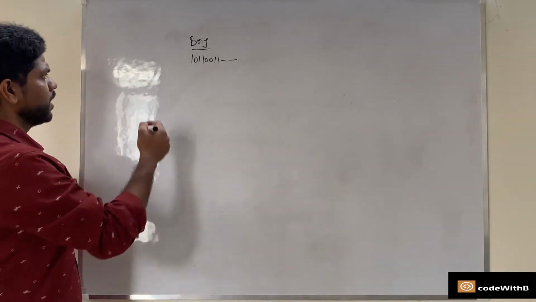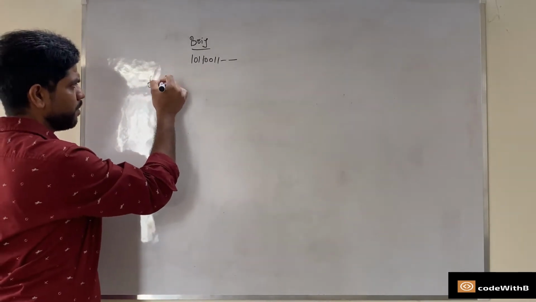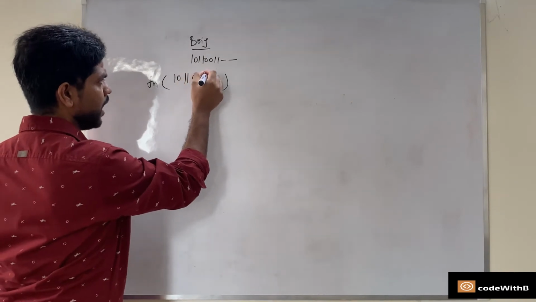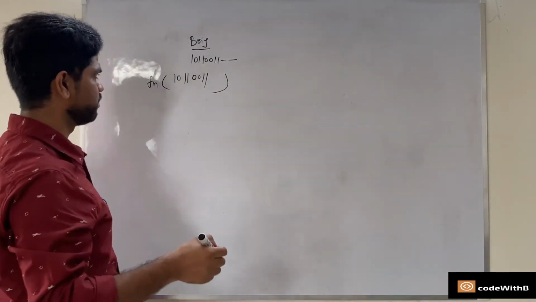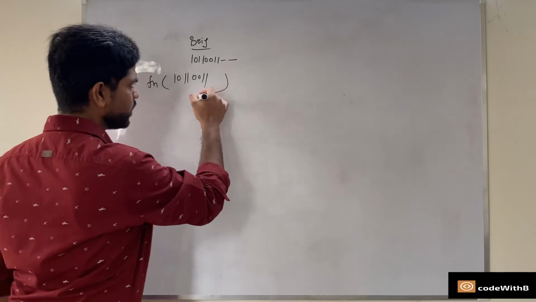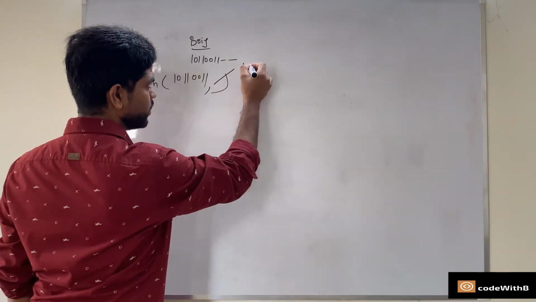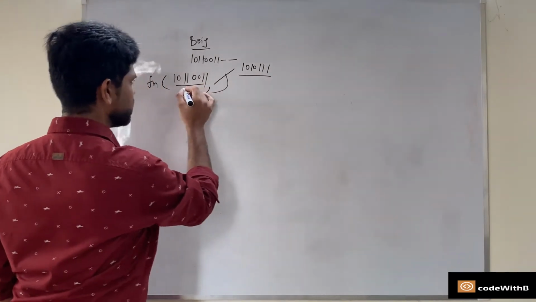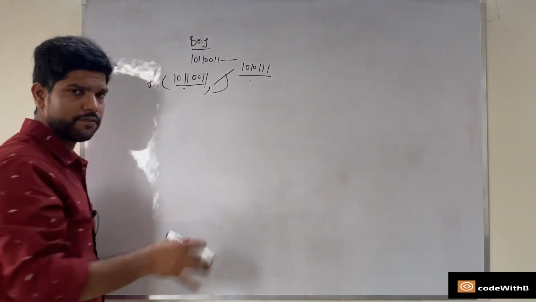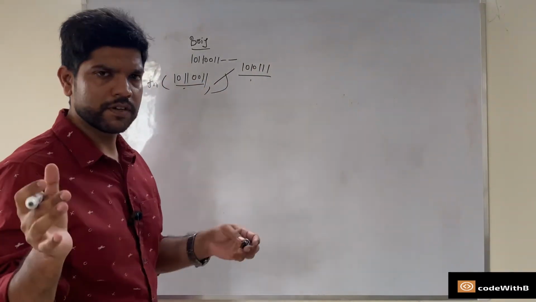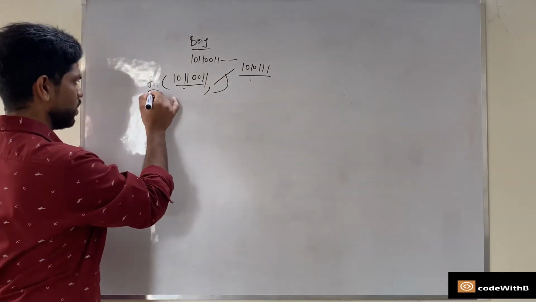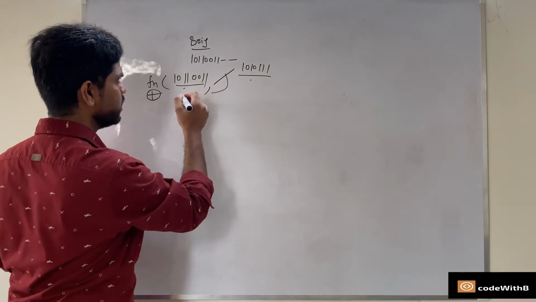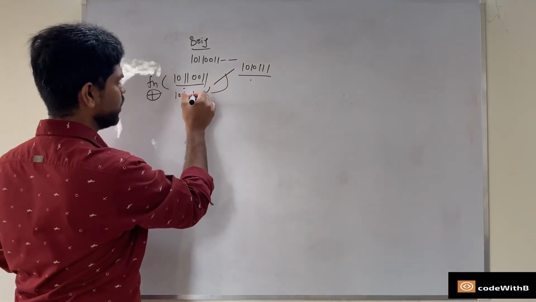So for that, suppose you are simply applying a function, taking this data and applying some value to it. Say 1010111. This is the data, this is some random value, and you are applying a function which is say XOR. You are doing an XOR operation so that this information is here, 1010111.